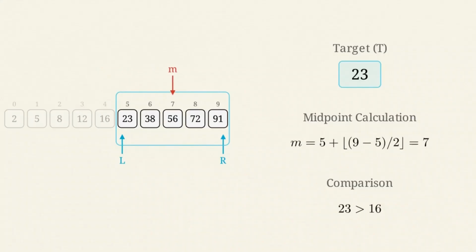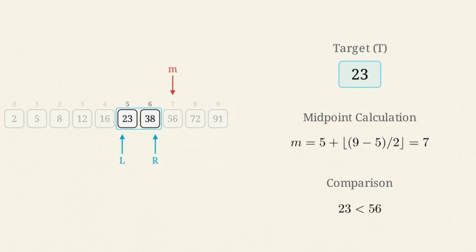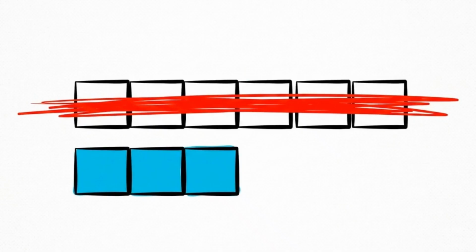We recalculate the center. Applying our formula to the new boundaries places the next midpoint at index 7, holding the value 56. We execute the second comparison, the target 23 against 56. 23 is less than 56. The entire upper half is discarded. The high pointer shifts down to the midpoint minus 1, resting at index 6. We run the division one last time. Between indices 5 and 6, the integer math resolves our new midpoint to index 5. We evaluate the value at index 5. It is 23. The match is verified. A process that would have taken 6 individual checks using a linear search was accomplished here in exactly 3 operations.